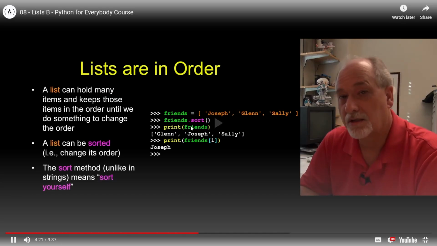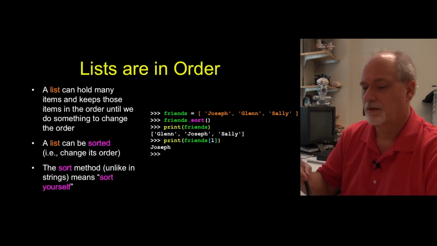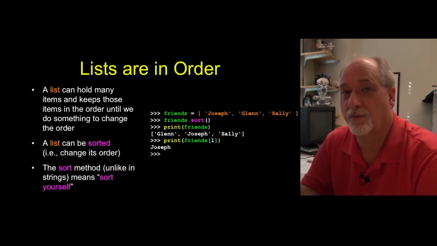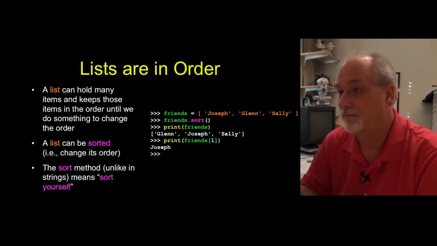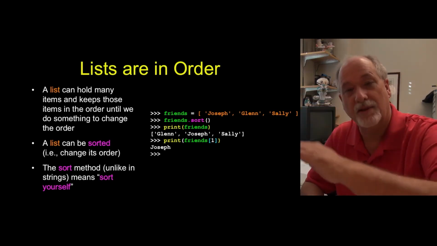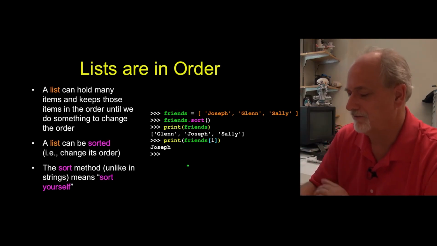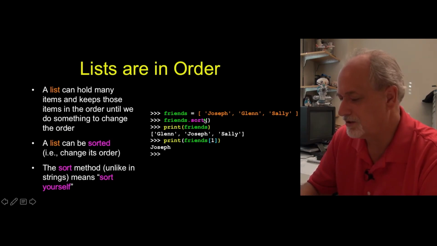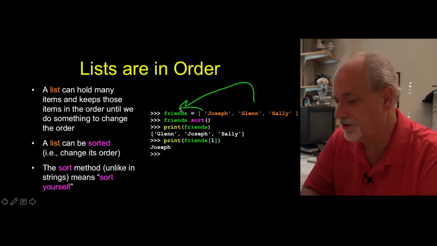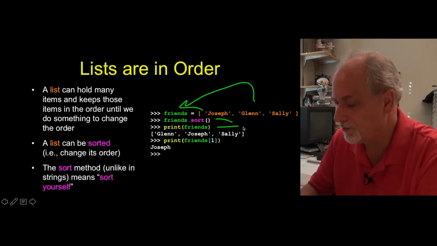Starts with or in for strings. Same kind of stuff. Lists are in order and they're sortable. And so this is something that we take good advantage of. A lot of what computers want to do is sort stuff. You know, look all these things up, append them, and then get them sorted. And so there is this method inside of list that's just the sort method. So here we put 3 values in 0, 1, 2 position, Joseph, Glenn, and Sally. And then we tell the list to sort itself, and then we print it out.